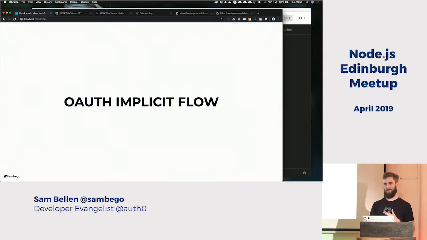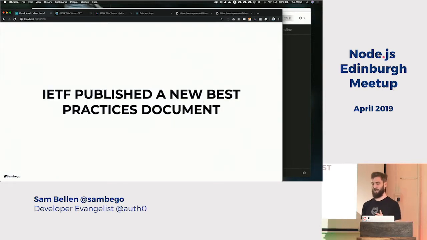Now this is using the OAuth implicit flow. And in recent days, I think since September or December, I forgot, there's a bit of fuss about this flow because it's a very rudimentary flow. It's just you ask for a token, you get a token. There's a bunch of security implications involved with this, which you can work around. You can protect yourself against most of these vulnerabilities, but there's a bit of fuss about it. And the Internet Engineering Task Force, the IETF, has published a new best practices document stating that you should try to avoid the implicit flow if possible. If not, take the necessary measures to prevent most of the vulnerabilities.